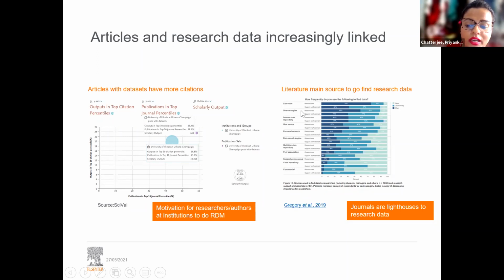So journals are the lighthouse to research data, because that is where most of the search happens to access data. So the articles that you publish have a very high importance or impact in terms of creating research data as well as influencing the citations gathered by the journal for individual articles hosted in that journal.